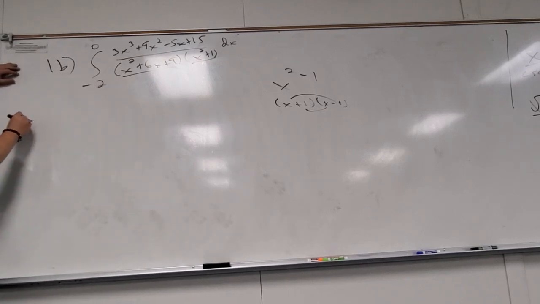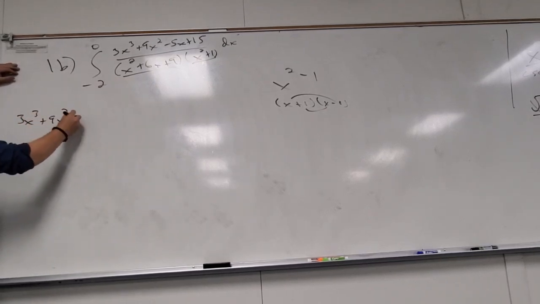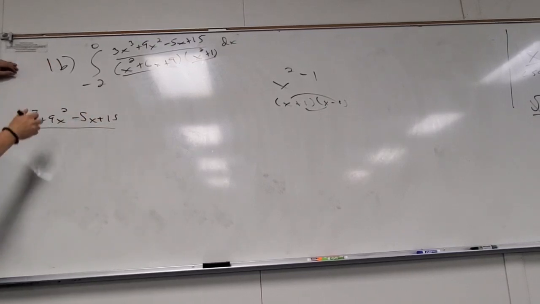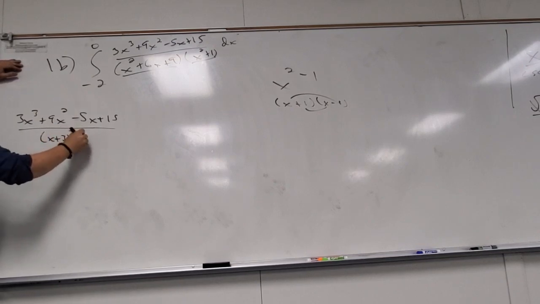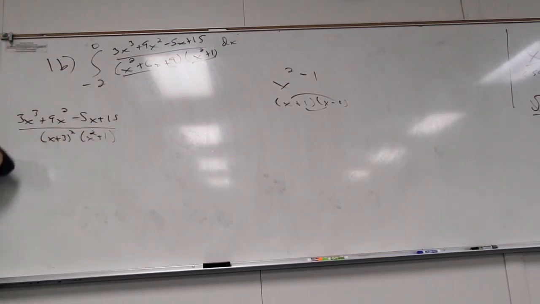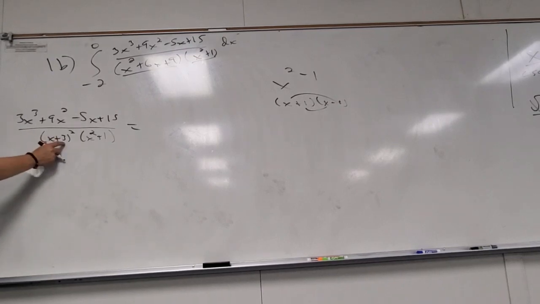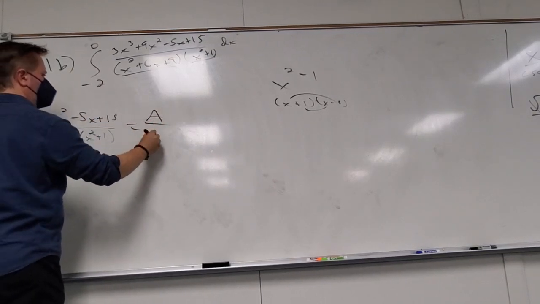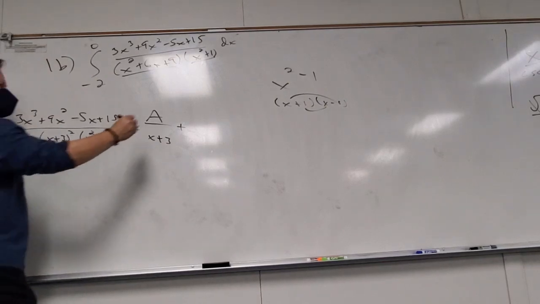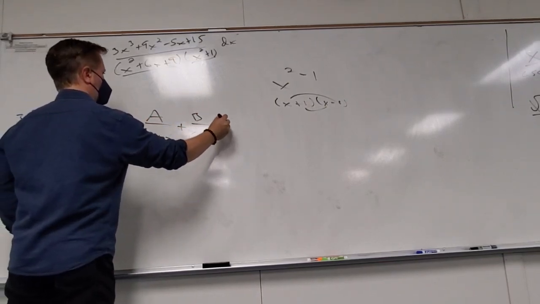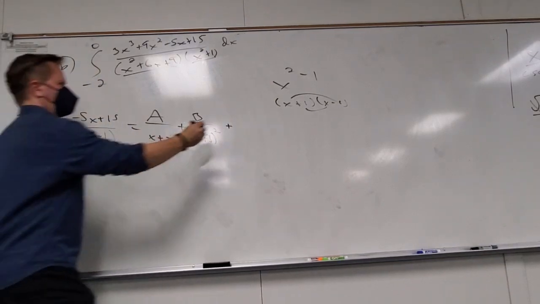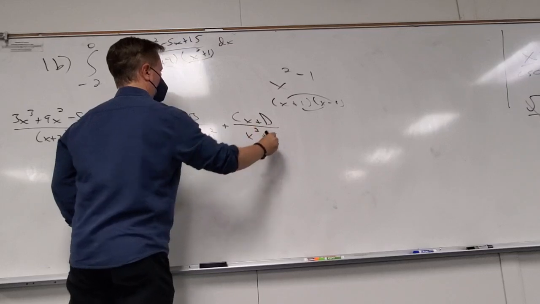So then, to cut to the chase, this problem is really mostly an exercise in futility. No, the exercise is just, do you know how to set this up, and do you have the stamina to get through it? Let's see, how do I set up what I need over here? I kind of did this on purpose. You can see it's got a repeated thing, and it's got an irreducible thing. It would be A over x plus 3, plus B over x plus 3 squared, plus Cx plus D over the irreducible quadratic.